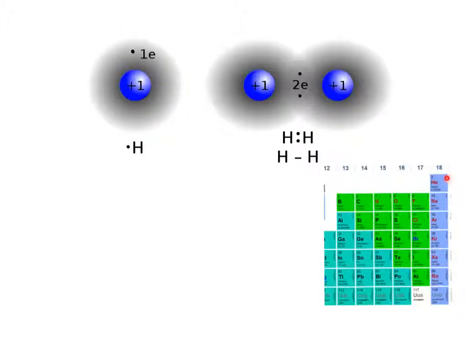So then it wants to be like helium, and that's why helium's over here. Helium has 2 protons, 2 electrons. That's why it's considered a noble gas. So elemental hydrogen, to become stable, will find another hydrogen and combine with it, and it'll share its electrons. In sharing the electrons, they now both have 2 electrons most of the time. So they share them.